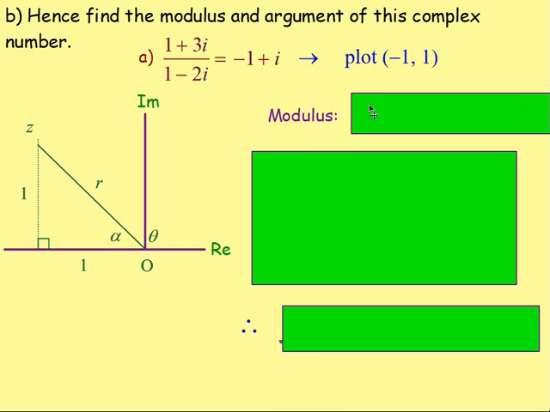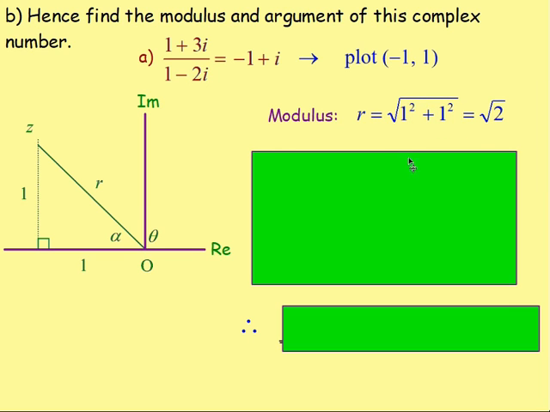The modulus is given by r equals, and we've got this right-angled triangle. r can then be found by using Pythagoras. So we'd have 1 squared plus 1 squared, and then square root that, which gives us root 2. For the argument, it's the size of the angle between the positive direction of the x-axis and that line OZ. Again, it's between 0 and 180 and 0 and negative 180. Because it's up here, you know it's going to be between 90 and 180 degrees. Work out the size of the acute angle first of all, so that's not going to be your argument, that's not going to be theta, so we don't call it theta. We just call it something else, calling it alpha.